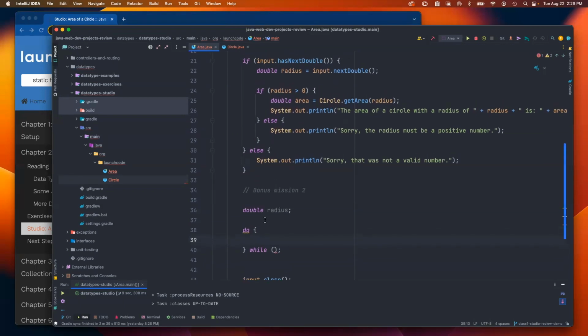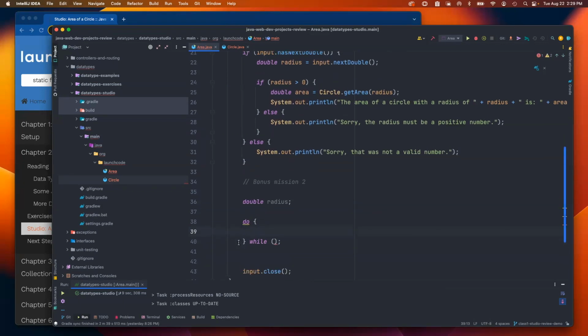We do want to make sure that we are prompting the user every time it loops around. So I'm going to do a statement here, but instead of just saying, please enter a radius, I'm going to say, please enter a positive number for the radius.